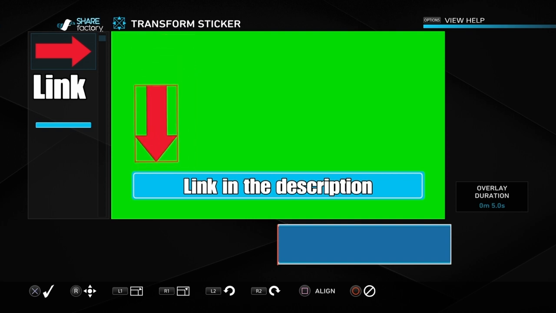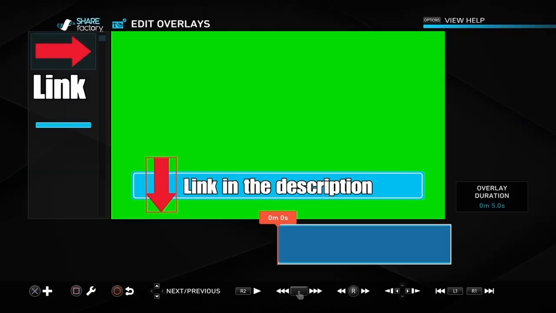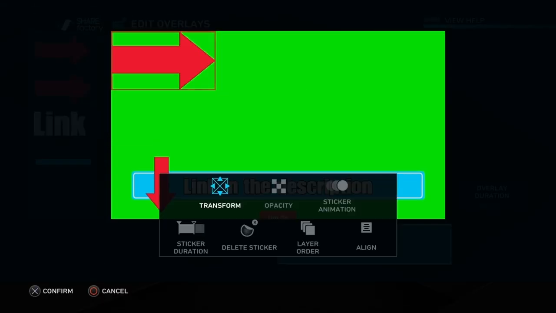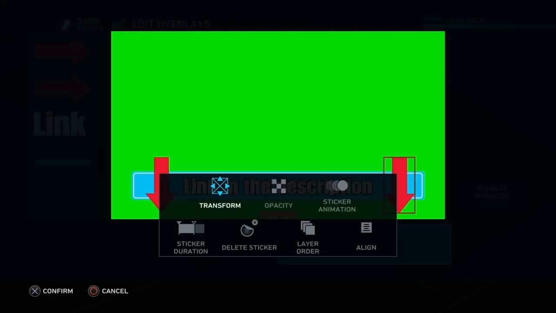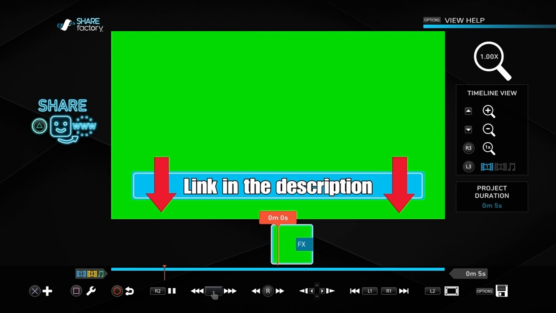Okay, once you've done that for the first one, you want to do exactly the same for a second one that goes at the end of the link in the description text. So I'm going to fast forward this bit because you know how to do the arrows now. So if you just hold the second arrow against the first arrow, just get it the right size before you place it. That's a really good idea. And if we play it now, you'll see that nothing changes. There's no animations at all. So we want to change that.